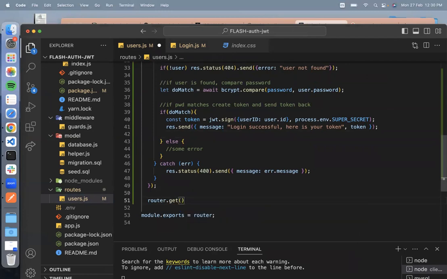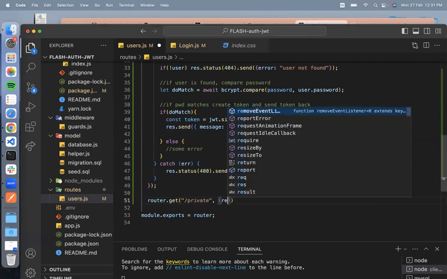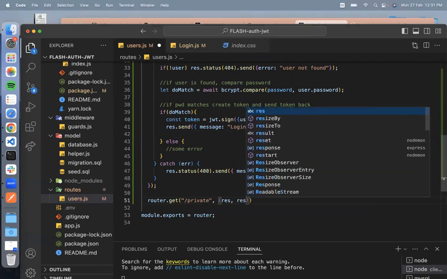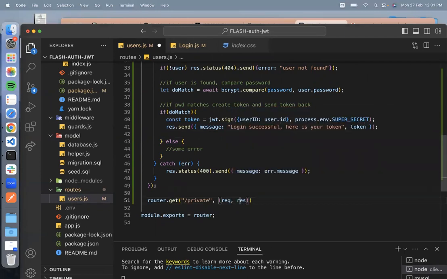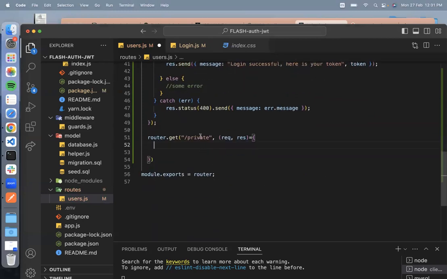Let's say we have some route that is called private or protected, or however you want to call it, with request and response. So whenever we get a request for this private part of the page, before we respond with the data, we need to check if the user has a valid token, if the user is logged in.